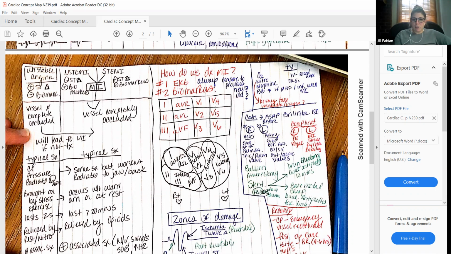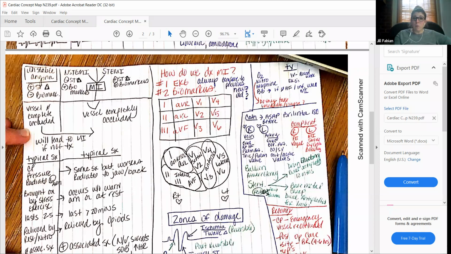So if I picked this chart up and I put it on top of the heart, here's the right side of the heart, here's the left side of the heart, and look at how they go together. It actually tells you where the heart attack is happening. So if I have a lead change or an ST elevation in lead 1, I'm going to confirm that in AVL. If these two go together and there's an ST elevation here, this is actually right lateral, not right anterior. I'm sorry. When you guys get this, make sure you mark this out, and this is right lateral.